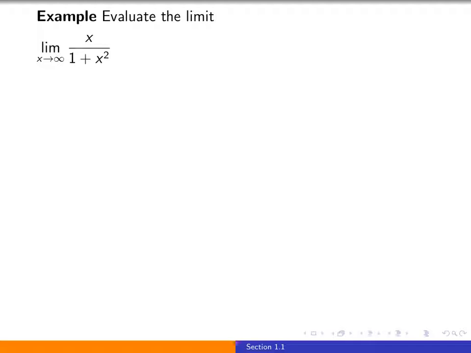So a very similar approach. It's a limit as x approaches infinity of a rational function. So we look for that largest power of x in the bottom, in this case x squared, and we multiply by 1 over x squared divided by 1 over x squared. Multiplying by 1 in a fancy way will not change the value of the limit. So in the top, x over x squared is 1 over x. In the bottom, when that 1 over x squared distributes through and hits each term, it will be 1 over x squared plus 1. And we can apply our limit laws.